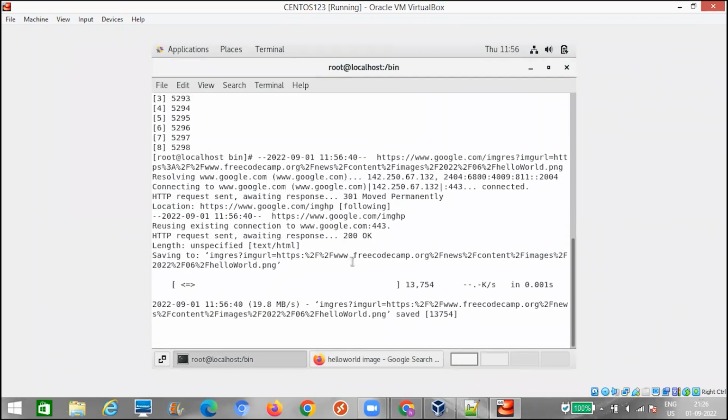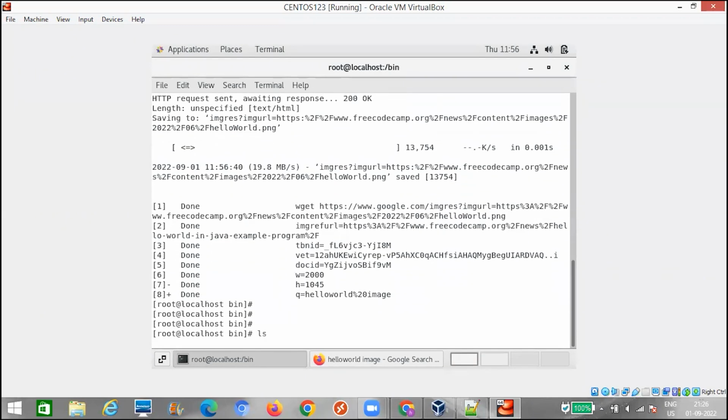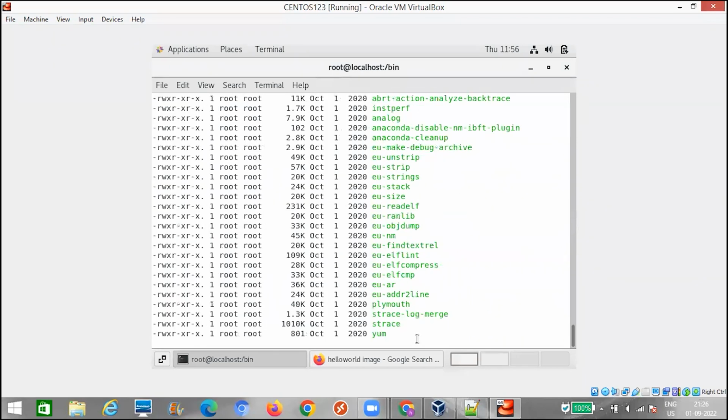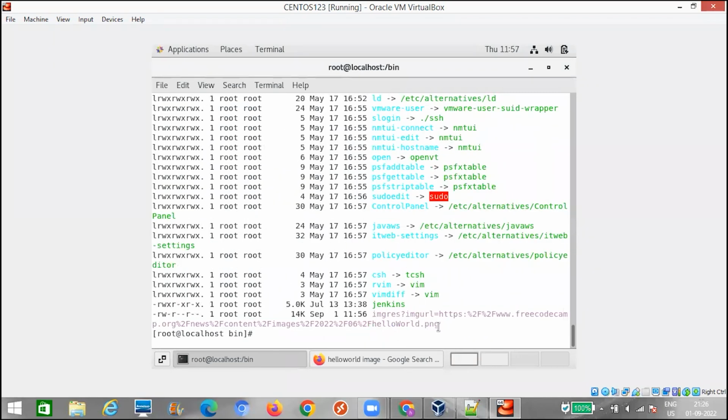So right now, if you want to download anything from the internet, and you have a proper network connection, we can use the wget command. Using that wget command, you can simply download the specific image. This is the PNG that has been downloaded from the internet. Similarly, if you want to download any RPMs to install locally, or any application servers or something like that, which doesn't require any authentication, then we can simply use wget to download them to your local machine. Okay.